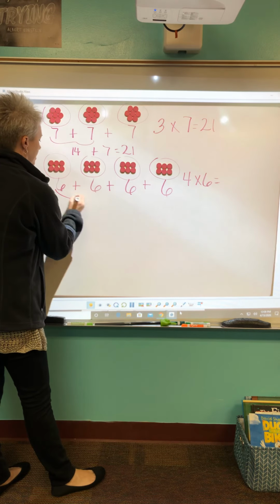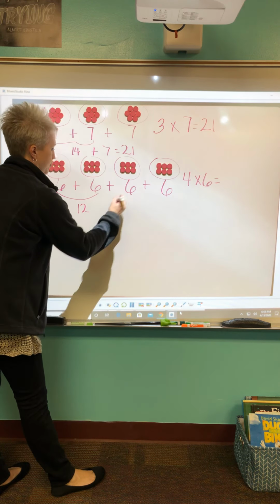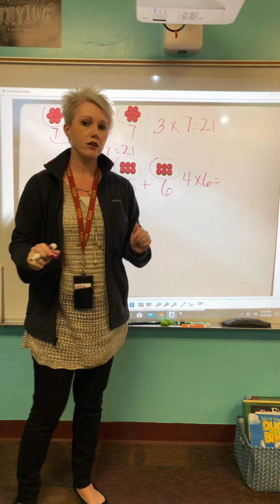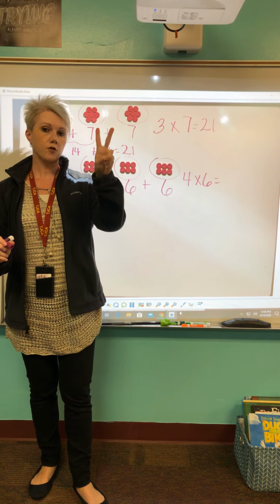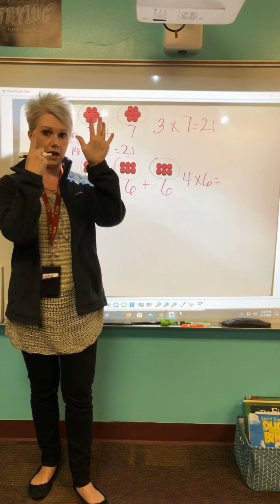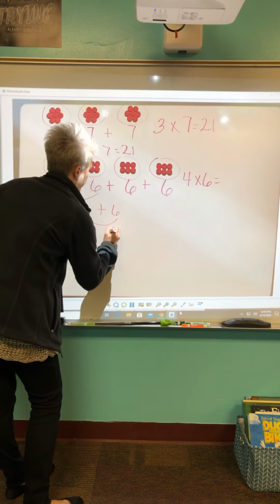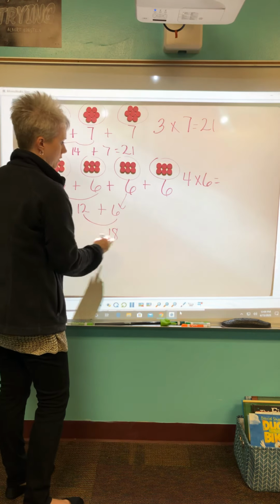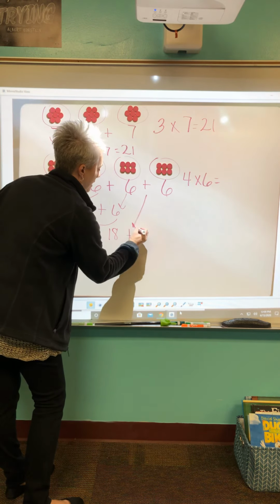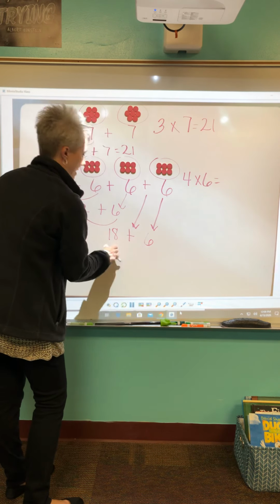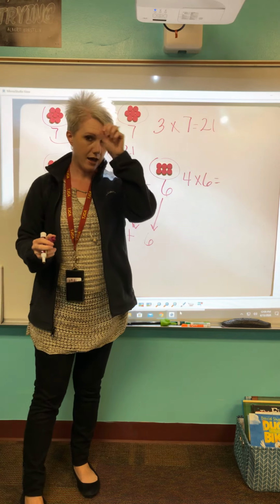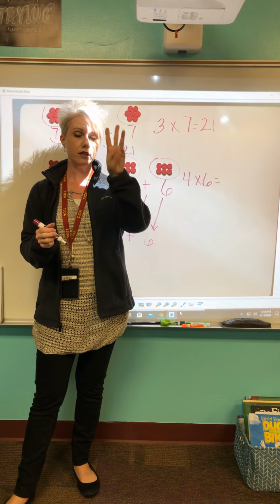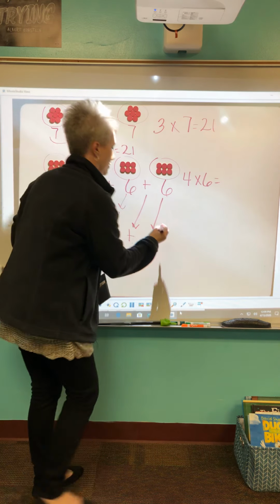We know that 6 plus 6 is 12, plus 6 more. Pop 12 into your head and count up 6. So 12, 13, 14, 15, 16, 17, 18. I've got one more. I just used that one. I'll point that down, that way you'll know you've used it. I need to add, so bring that down. 18 plus 6. Pop 18 in your head. 18, 19, 20, 21, 22, 23, 24.